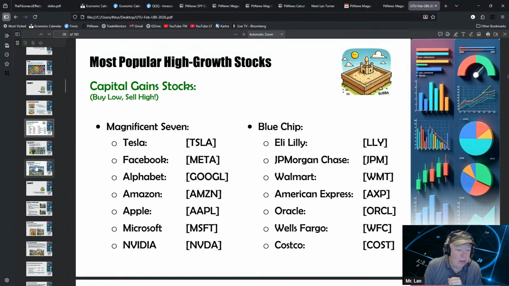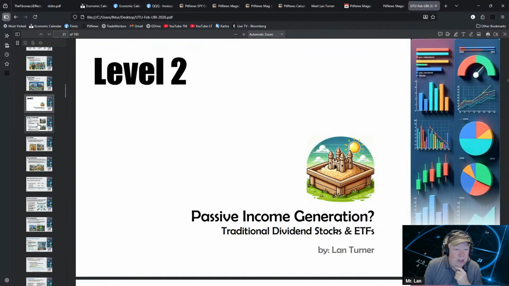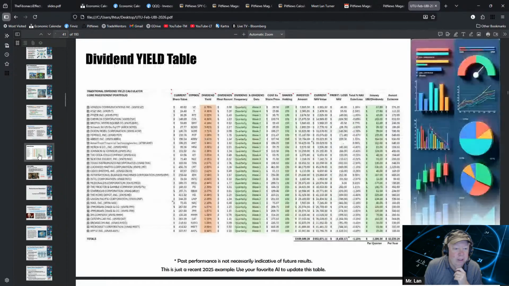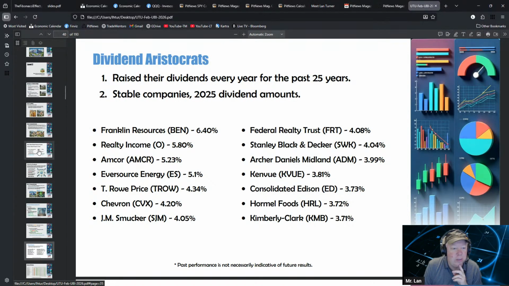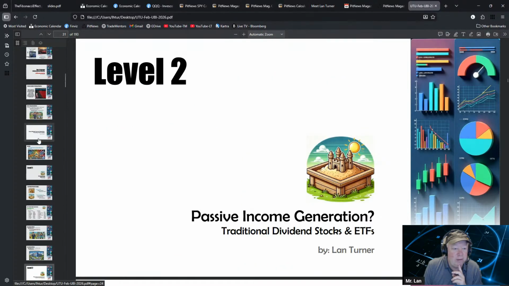And then, if we have time, we're going to go into level 2 and look at some of these ETFs that we talked about. Because we have a nice list of them that we can create another portfolio for, and we're going to look at those. So that's the goal for this class, just to create some portfolios and look at some of these really cool stocks that we talked about in level 1 and in level 2 trading.